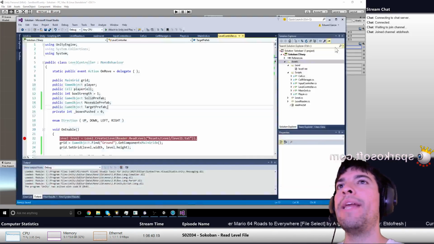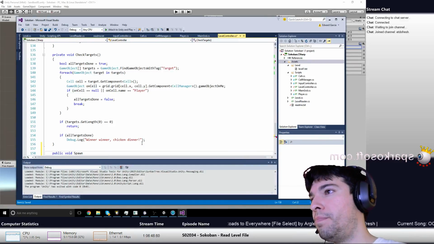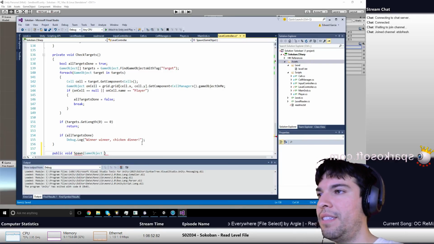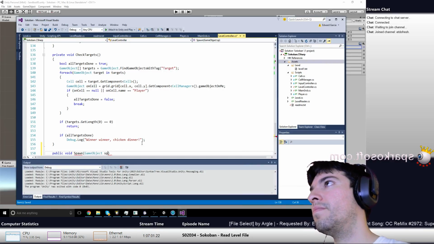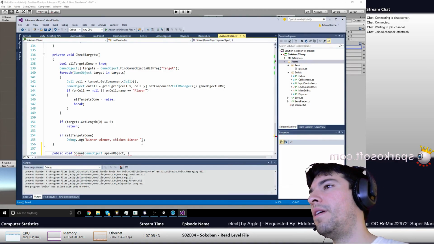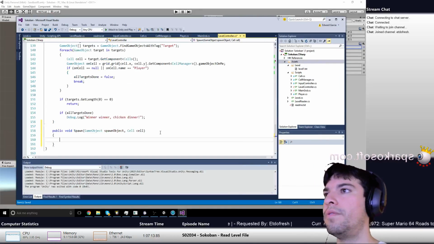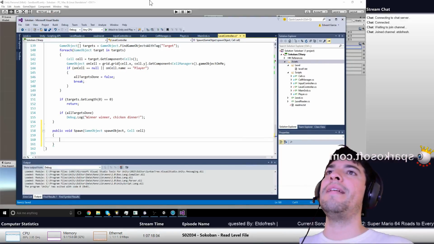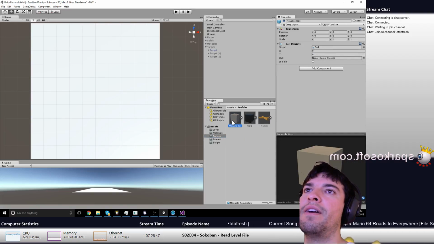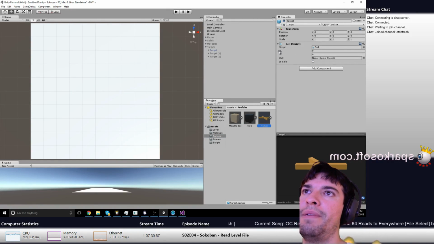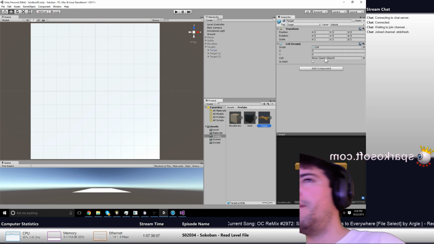Now with level controller, I'm going to make a way to spawn something. So that's a great function to have in level controller. Public void spawn game object. So this is how I'm going to roll with it. I'm going to just say game object, spawn object. And we're also going to pass it a cell. So what that means is whatever game object I have should also have a cell script on it. So all my prefabs do, hopefully. So if I got a movable object, I have the cell script here, and a cell script here. So I'm going to just put what XY it is and what cell it's on.